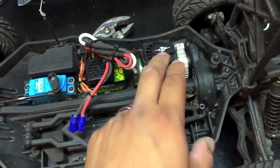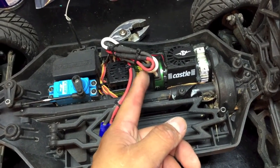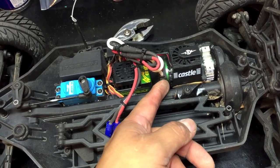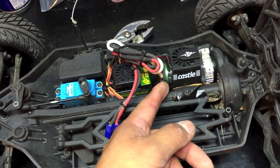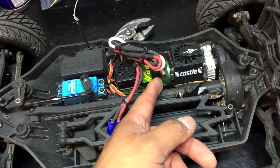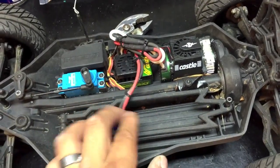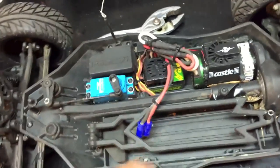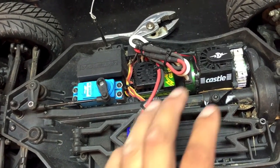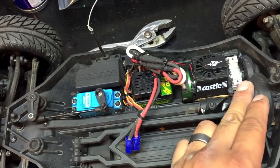Now, the stock motor that came with it, it was a fuse system, the Dynamite Fuse System, 3300 kV. And that sucker got hot instantly, and it just was really annoying. It heated up as fast as you could, especially on 3S. It just really was kind of a pain, and I was like, well, you know what? No, I'm getting rid of it. It definitely, and it didn't have a closed end here.